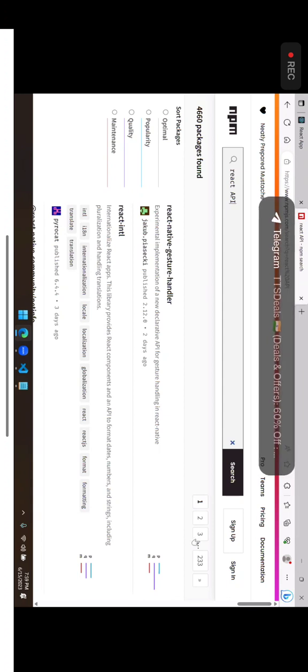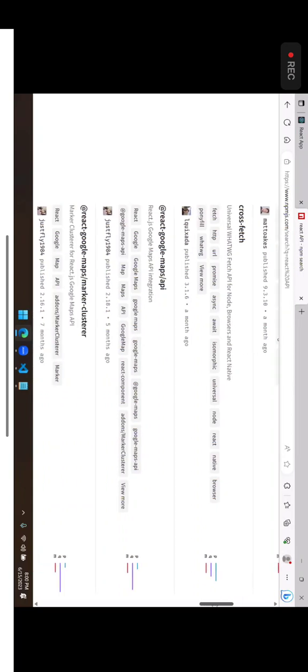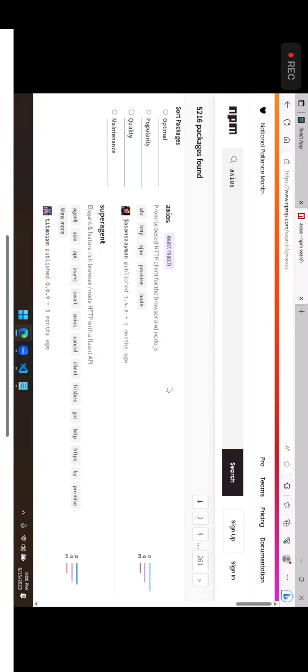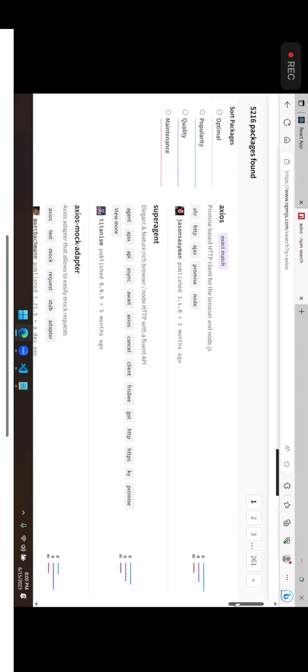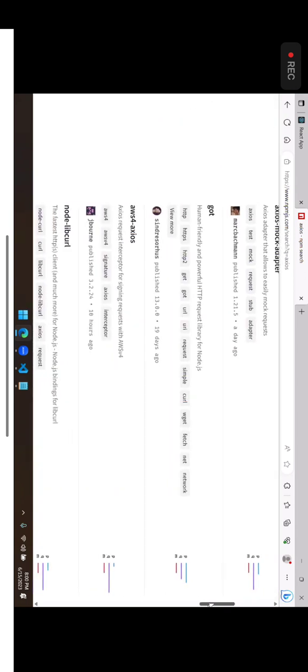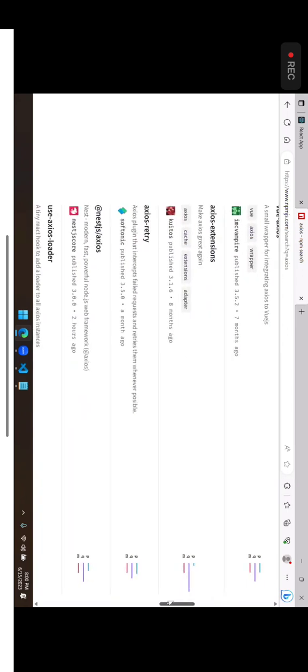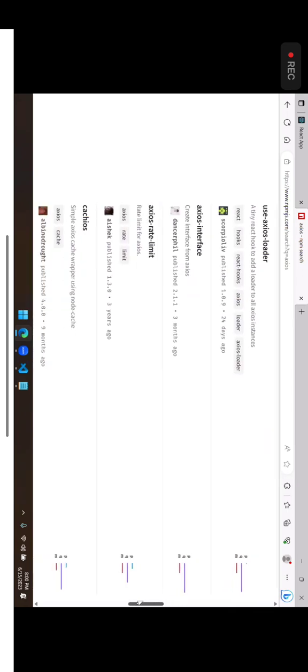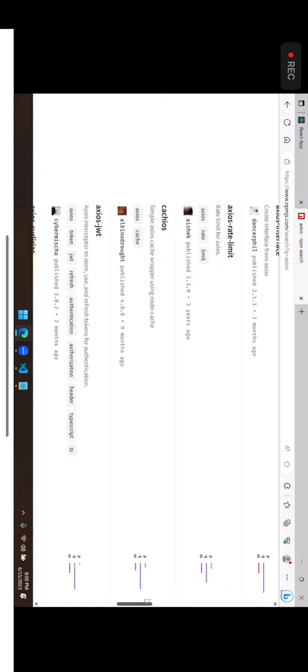You can see so many related options are there. There are so many third party libraries. Suppose I give here the library we are using, Axios. And you can see this is the Axios library, and like Axios, there are so many others. You can use them and implement them for your application. Nobody can force you that you have to use this.